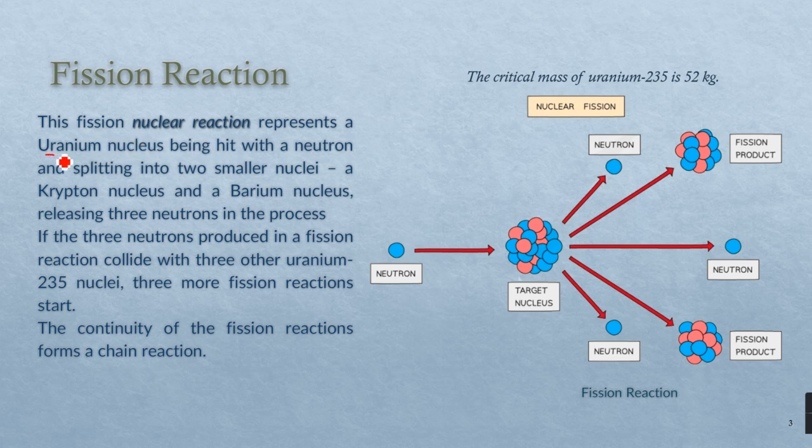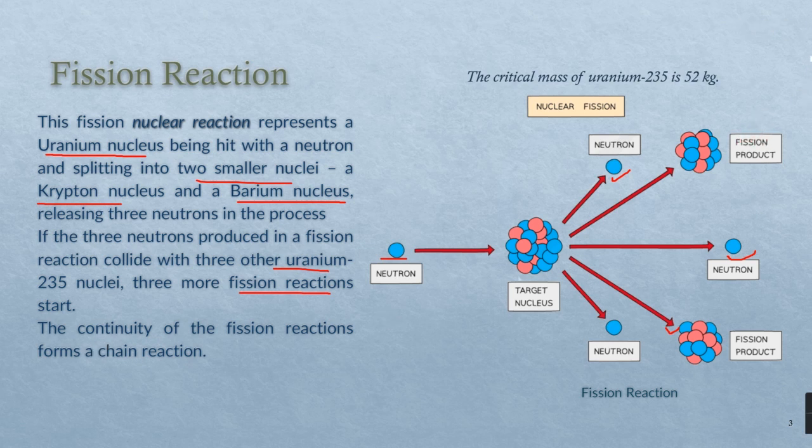First we need to have a uranium nucleus which is unstable, and then we can shoot a neutron, and that neutron will break it down into smaller nuclei, namely krypton and barium nuclei, and then they will release three other neutrons. These three other neutrons can collide with other uranium nuclei and create a fission chain reaction, which requires a critical mass to keep this chain reaction continuing, repeating this cycle.